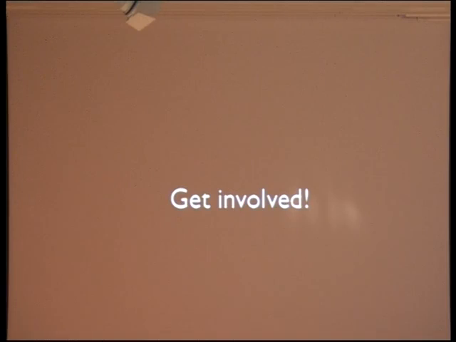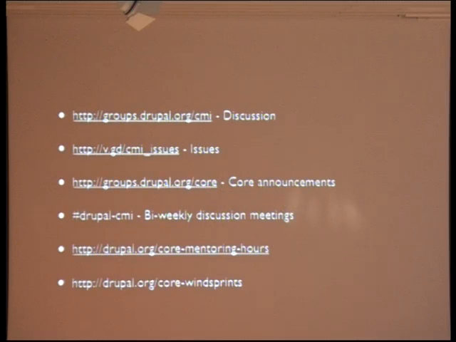They're not necessarily easy, but there's a lot of them, and we could use a ton of help from experienced developers. And so here is some places where you can get involved. Groups.drupal.org/CMI is where all of the high-scale discussion happens for stuff that's happening for the Configuration Management Initiative. This short URL is a way to get to the issue list of issues tagged configuration system, which is the tag that we're using for these issues. Groups.drupal.org/core is for generalized core announcements, and that's where a lot of announcements about functionality that has been committed will go, big chunks of functionality.